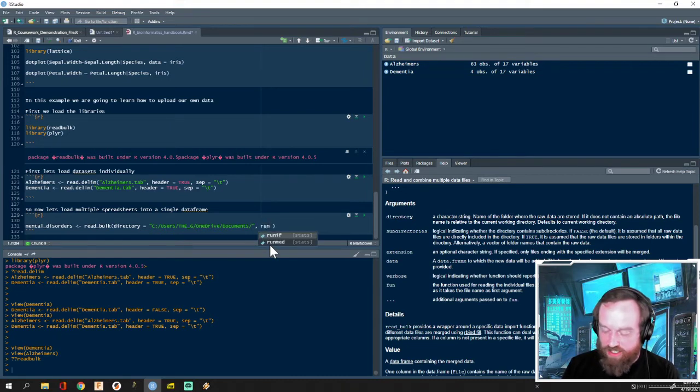Okay, so now for the read bulk, we have to tell it what function we need to use, and this is that big list that I showed you before, like read tab, read CSV, read delim. So you can choose which one of those you want this bulk reading to use. So we're just going to use the same thing. We're going to use .read delim. And then I think that is it. Let's try it.